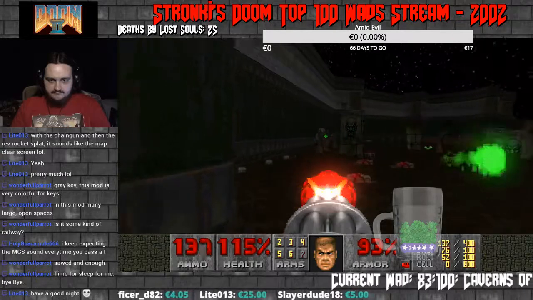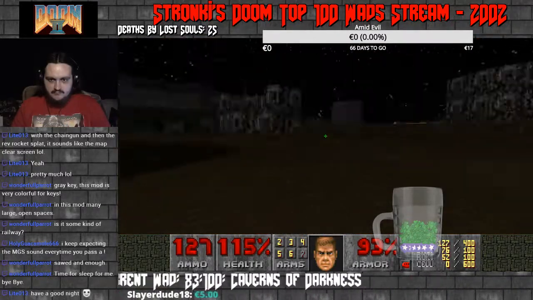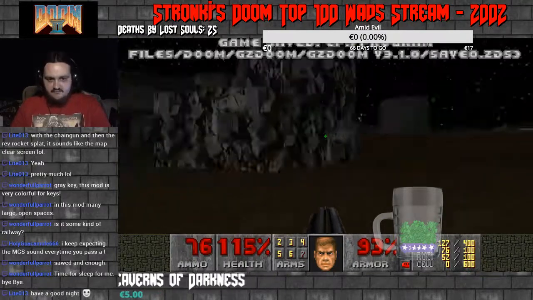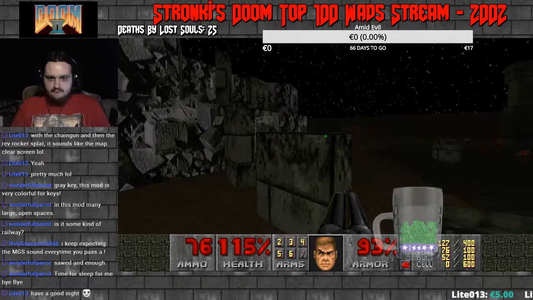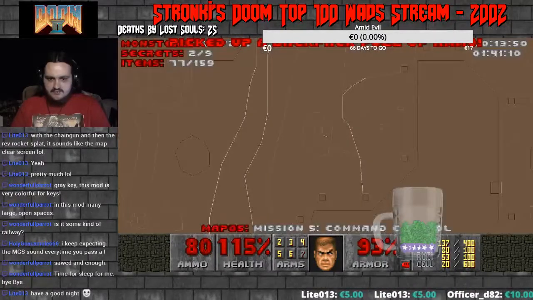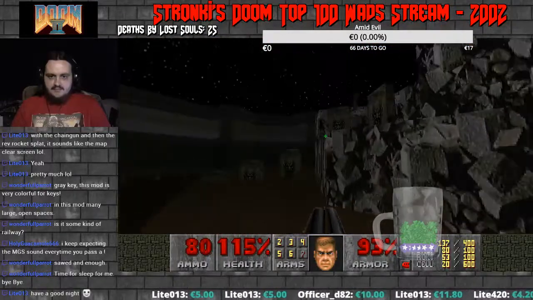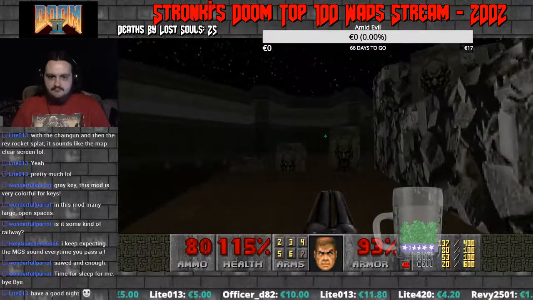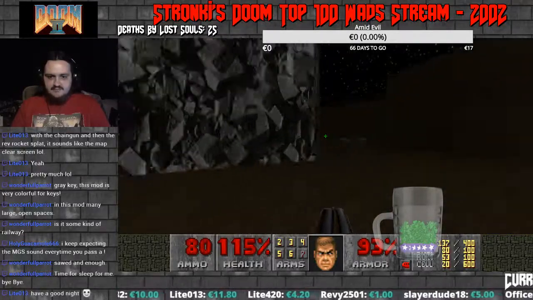Come on. 201 now. Well, at least we're past half of the enemies now. That's nice. I like simple things like that. Just go up the staircase, you have a backpack. Nice.